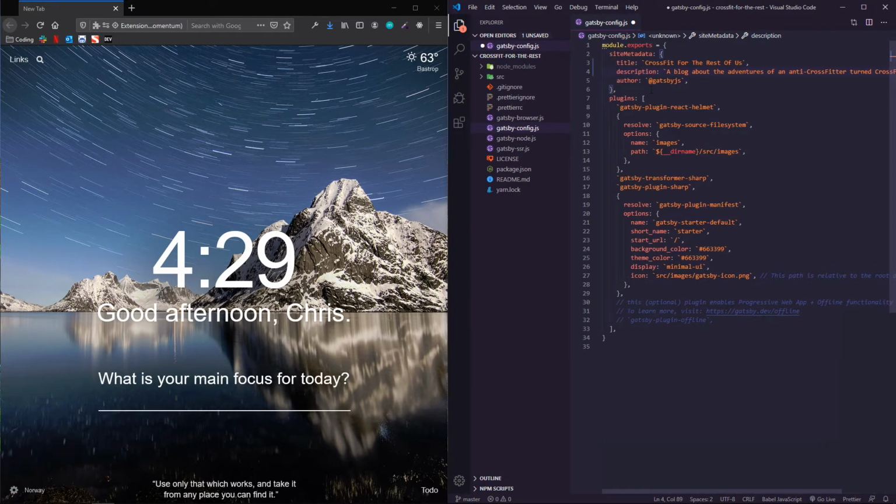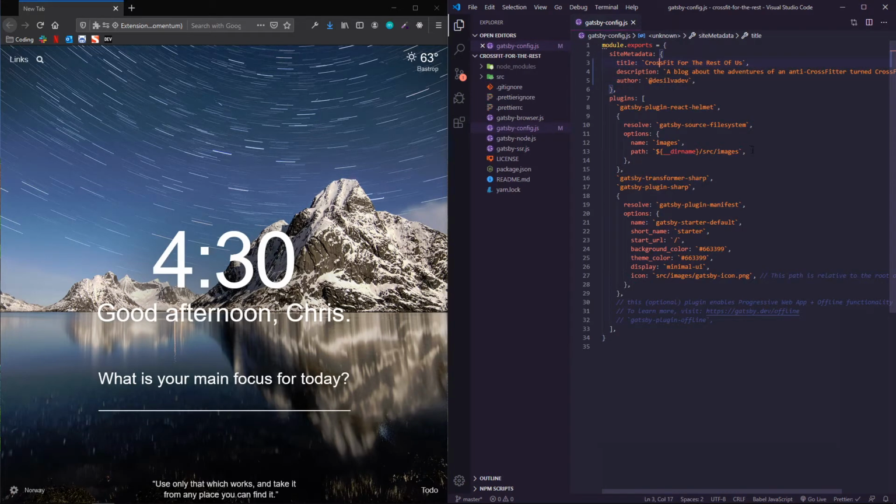And then the author, you can switch this up if you want. I'm putting my Twitter handle, DeSilvaDev. And these are the plugins that come pre-installed with the default starter here. So React Helmet, that's going to help us with SEO. I'll show you that in a little bit, but it's going to handle these meta tags for us.